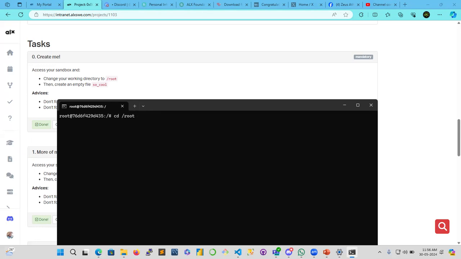So this is what I want to do. The cd is to change directory, C for change, D for directory. I want to change directory to /root. So when I hit enter, I'm now in /root. Now you can see, when you compare before the hash symbol or the pound symbol, that there are two different things over here. We have slash in the first one, and we have tilde. That sign over there is known as tilde. The tilde in Linux is actually a symbol to represent your home directory.